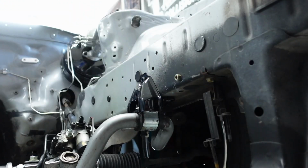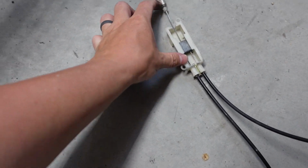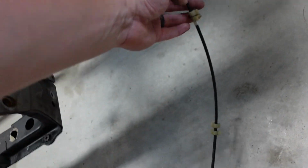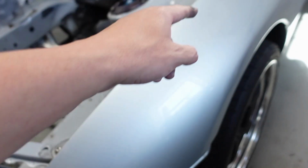Now this is off completely, and now this will slide out, take my time, and that is completely out of the car. Now, this here, you're going to keep all together, try to keep the plastics in as best order as you can. Try to save these clips too, not break these if possible, because you're going to need to pop them back in.